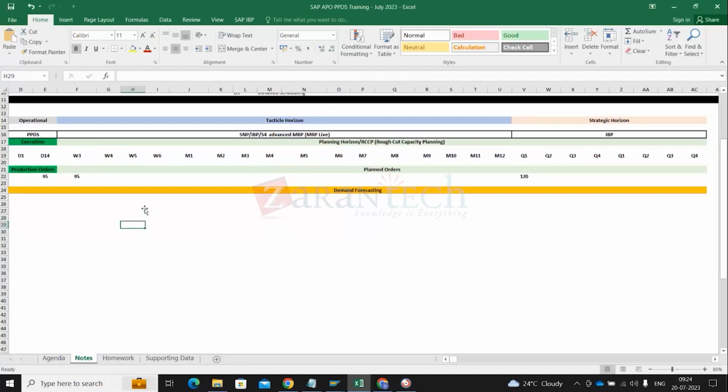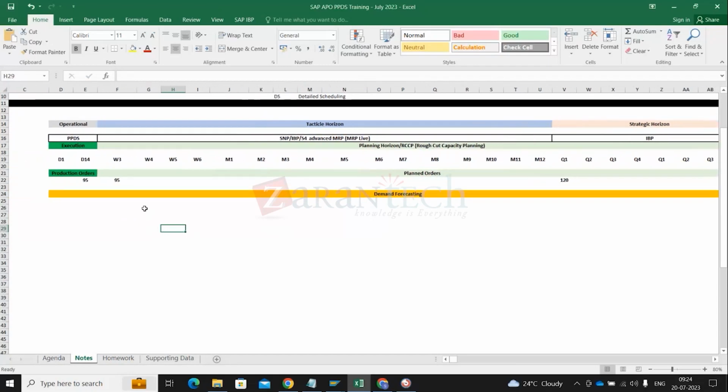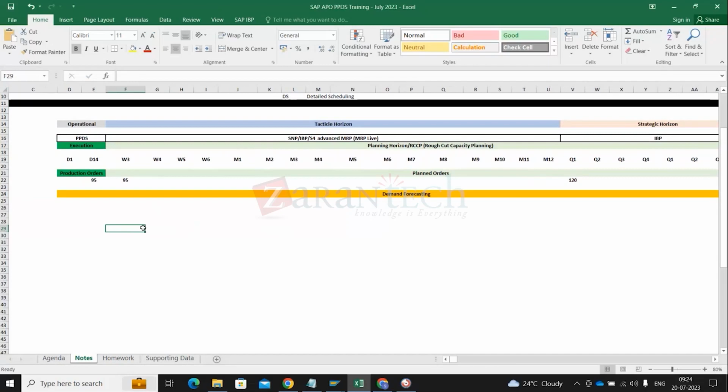And for the benefit of participants yesterday, I'm adding additional examples so that you also don't get bored of this. So you have an FG product, a finished product, and it needs a raw material. Okay, finished product has manufacturing lead time of say 1 month. I'm talking about months here only. And raw material has manufacturing lead time of 2 months.